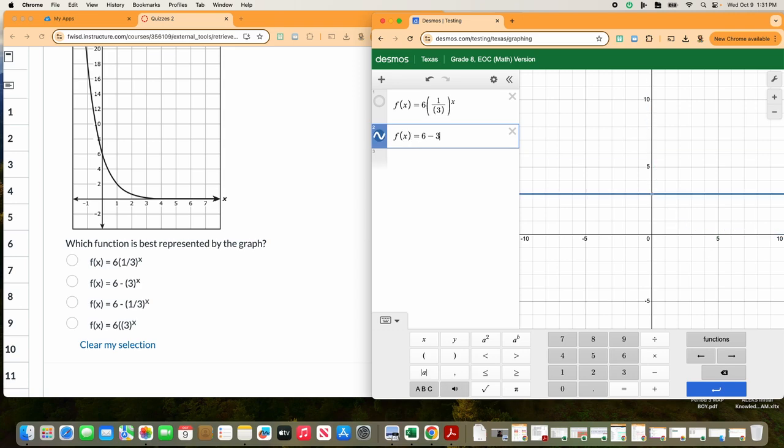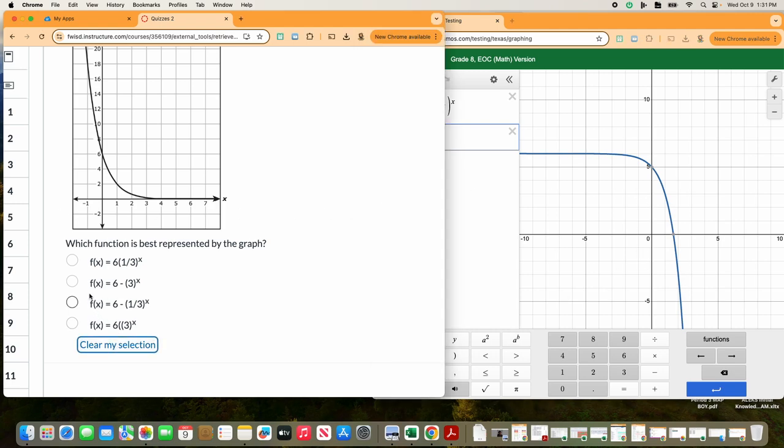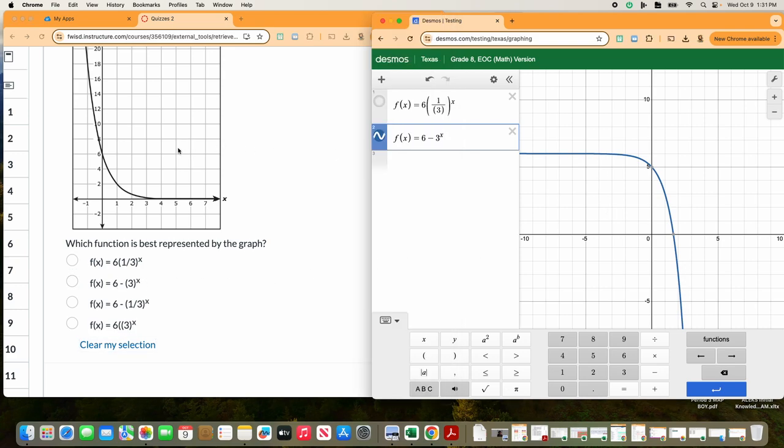So all we're doing is matching graphs. Click here, right there. Oh, that isn't the right one. Does that look the same as this one? No. So that means, I don't know how to do this one, but I know this one's not it for sure because this graph looks different than this graph.